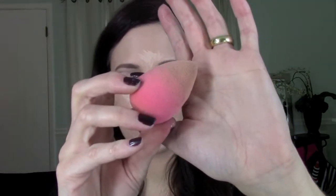Notice how I'm bringing the concealer up towards my temples, okay? And not on a straight line, but up towards my temples. Now I'm ready to blend everything in with my damp beauty blender. And you want to make sure you don't rub that beauty blender. You just want to dab and press, bringing it up towards your temples. And by the way, don't be afraid to use enough product, because the beauty blender will soak in some of that product, so you don't have to worry about looking like you have too much product on your face.